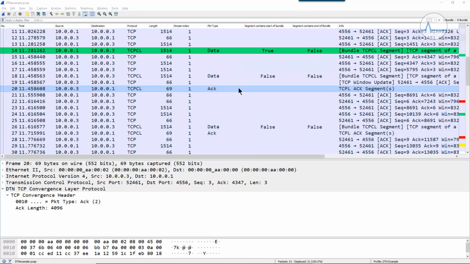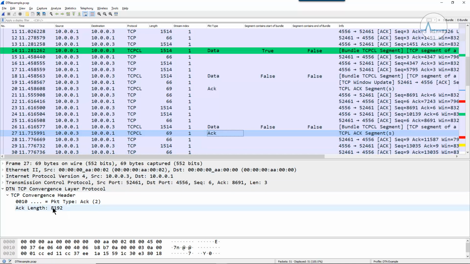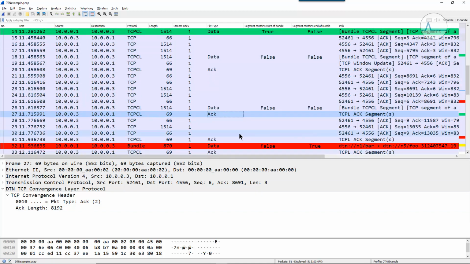The ACK counts up. So if I look at frame 20, I see an acknowledgement saying ACK length 4096. That was how much data was in the first bundle segment. I go to the next ACK and it says now I'm ACKing up to 8192 bytes because it's now acknowledging the second bundle segment.